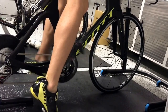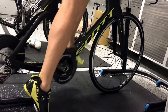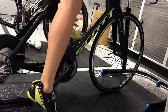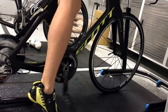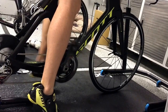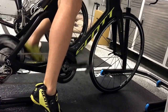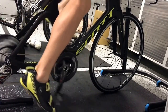Now if you watch your chain, you can see if you have any dead spots. The other indication is that you hear that sound. If you're making the clicking noise in your pedal, then that's a dead spot too. So watch your chain. If you see it going backwards at all or stopping, try to recognize which part of the pedal stroke that's in, and then you can work on that specific area by isolating it in the drill.